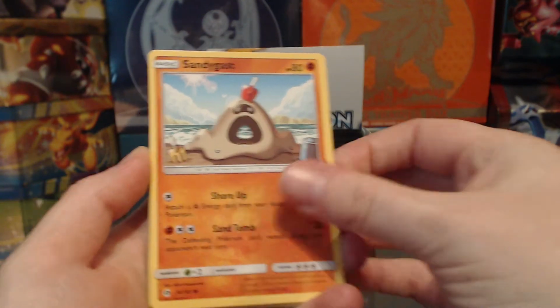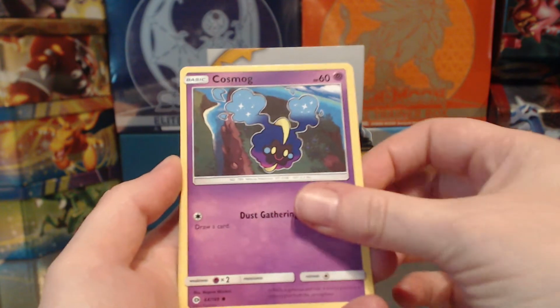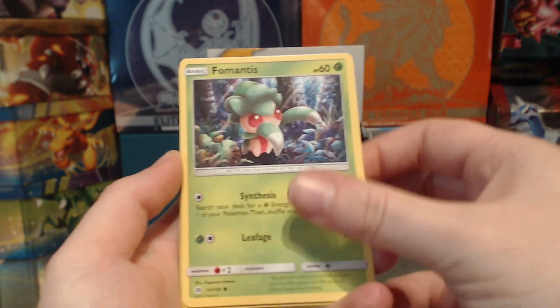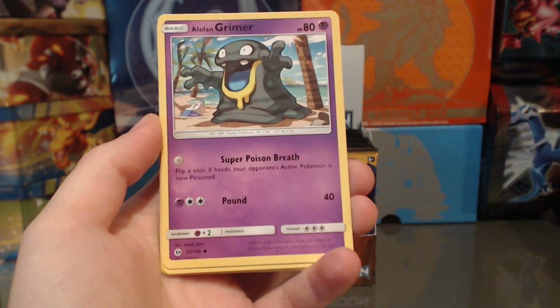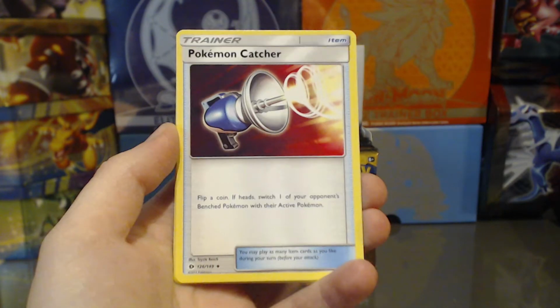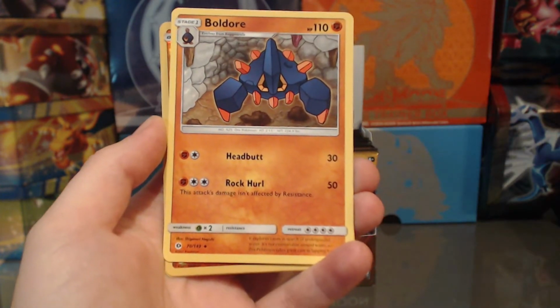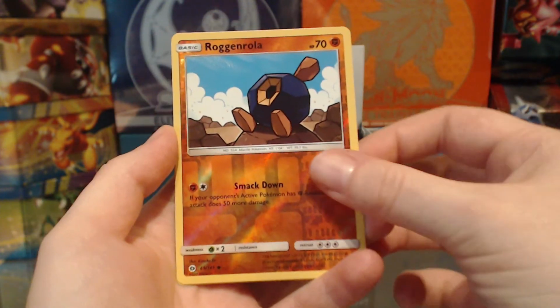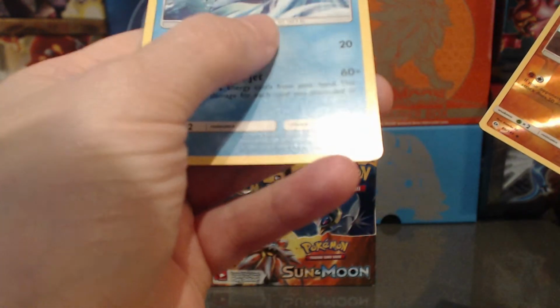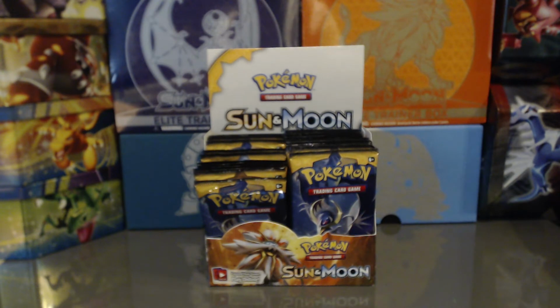So we have Sandygast, Rockruff, Cosmog, Fomantis, Alolan Grimer, Energy, Pokemon Catcher, Grumpig, Boldore, Reverse Holo of Rockruff, and a Golduck. I'm having some weird feeling about these cards, though. Might be that I'm tired, but still.